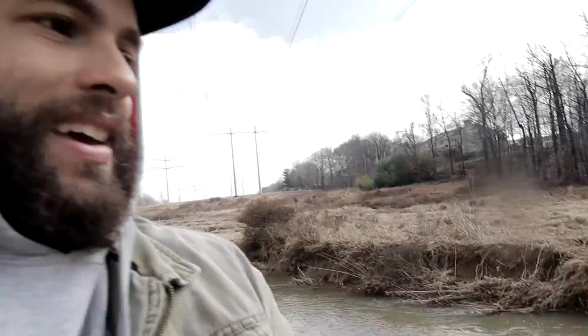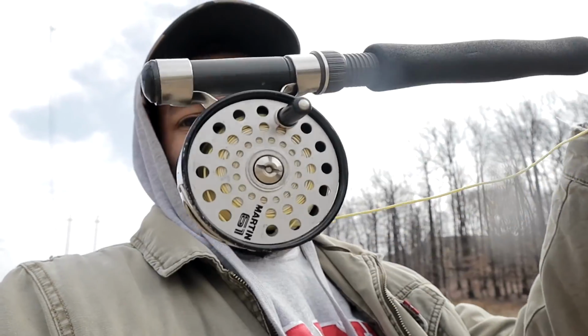This hands down has to be my favorite spot to fish. The fish in here aren't crazy big or anything. It's just such a cool little sentimental spot, and I absolutely love it. Fingers crossed we come up north in the summertime and I actually get to fish this and show you guys that there are fish in here, and we'll bring the 4-weight and not use a 6 or a 7, whatever the hell this is, but something that's actually appropriate.